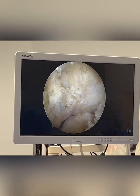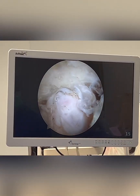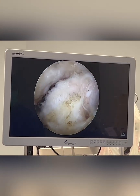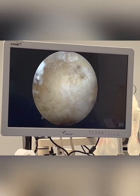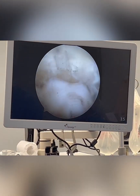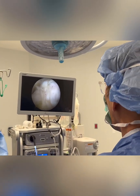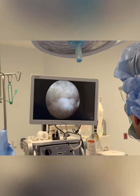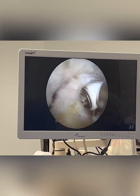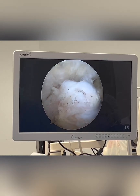A little fossa is actually there for a reason. So when the elbow extends, that bone right there fits into the fossa. There's a little fossa for it right there. But in this particular case, because of the arthritic process — and this is what happens in pretty much any arthritic joint — there's a big osteophyte, a big overgrowth of bone right there. This overgrowth of bone is causing a pinching.